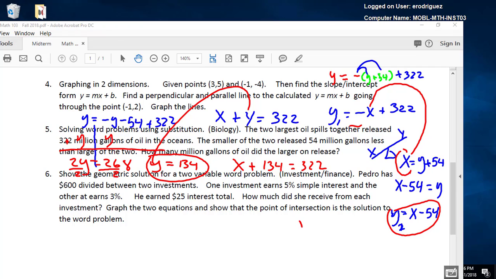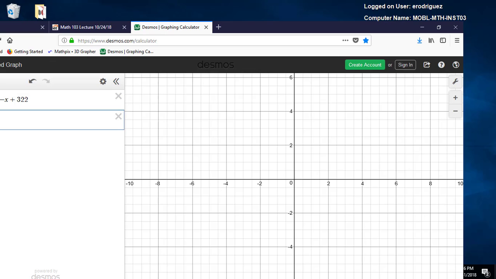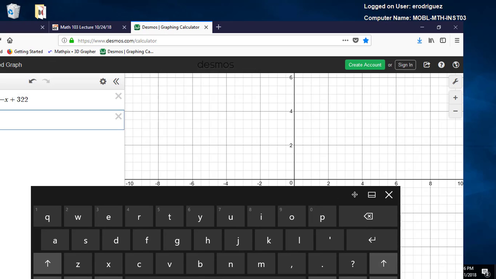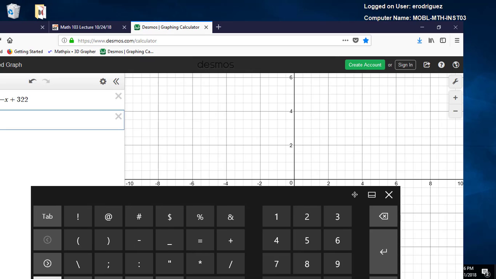And so now I take that, and I know that continuing, I'm going to distribute this negative right here, this negative in there, you see. So that's going to change the sign to negative y minus 54 plus 322. And that's going to be, just if I add a y to both sides, you can see I have 2y. And so we'll just do the math there. And so there you have it.